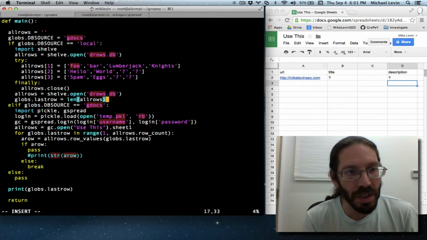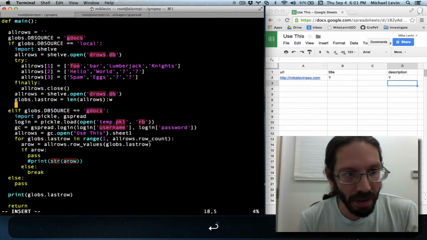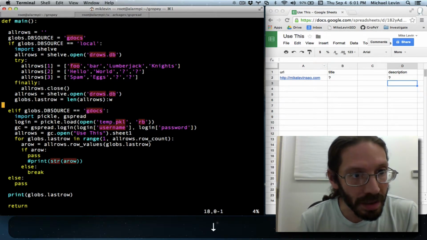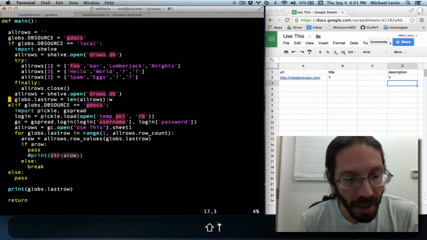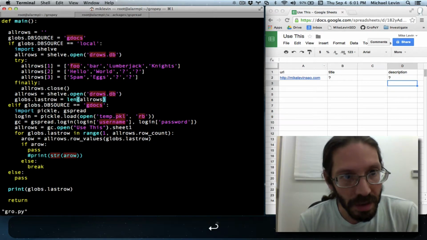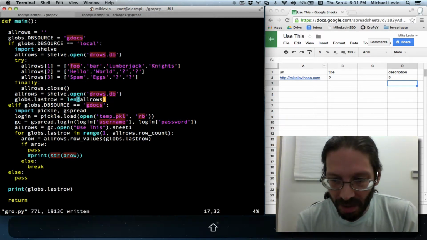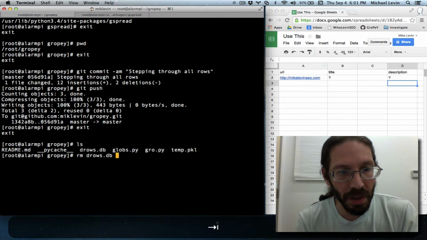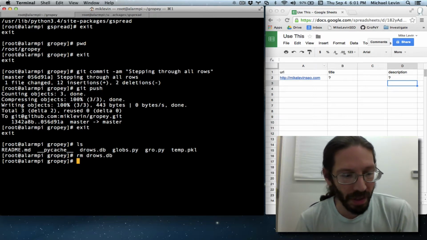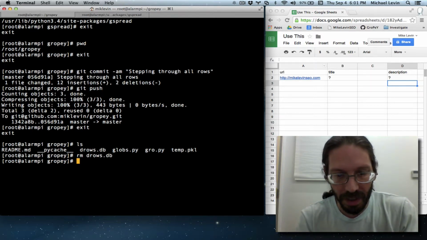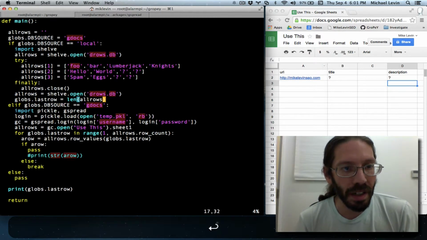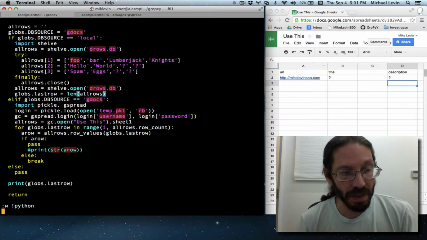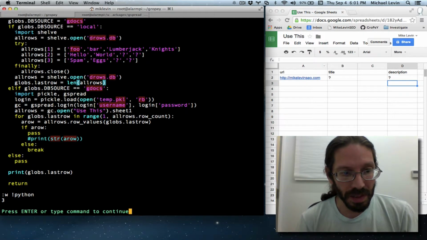And I could just switch it and test it right now, but whoops, I actually want to save it and get rid of the database file. So I just saved it, I drop out into the shell, and I do an ls, and I want to remove drows because it'll get created fresh using all the new indexes. I don't want extra values hanging around in that shelf object. So I exit out. Now I'm going to run it once without changing the DB source, just again to make sure I made no stupid syntax mistakes.